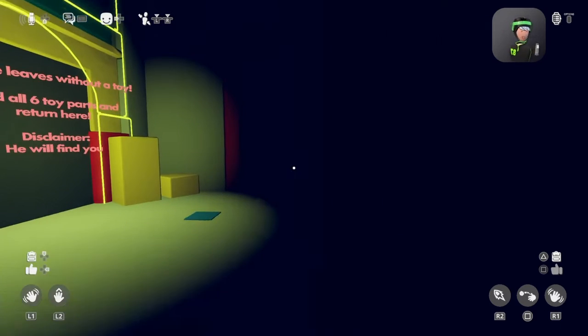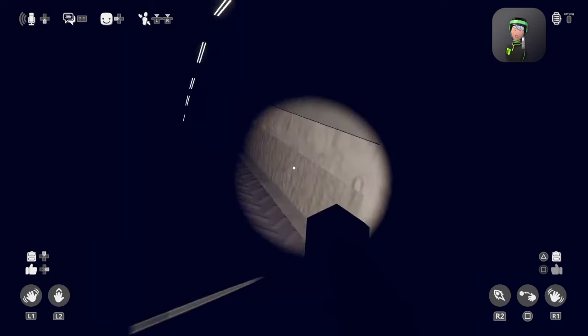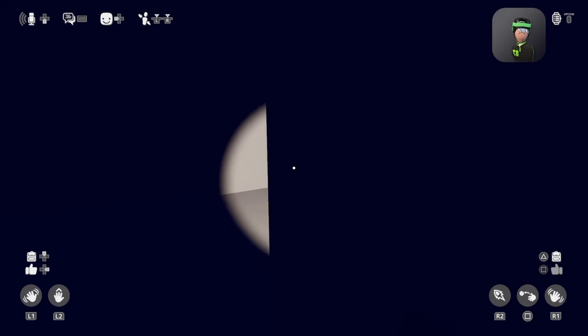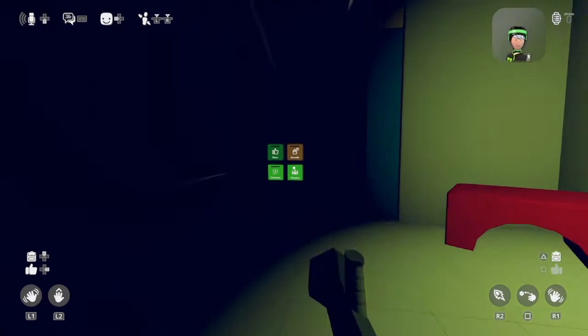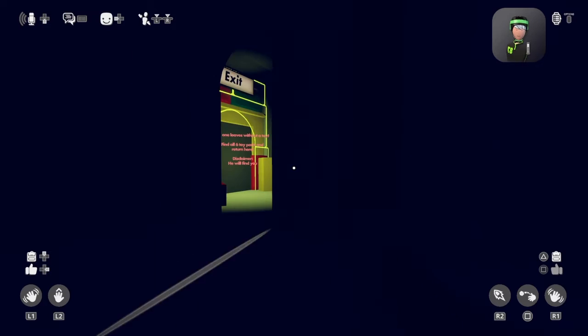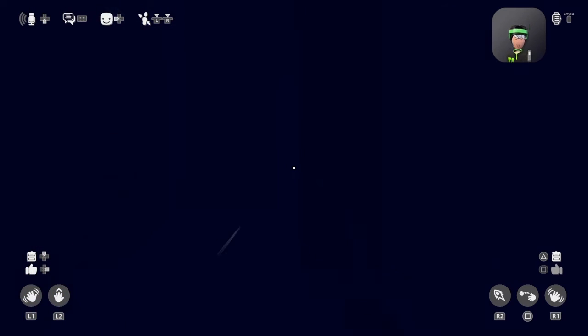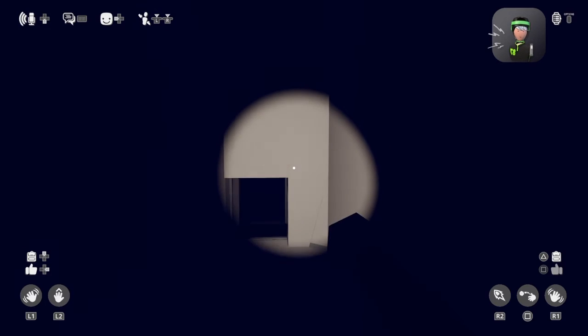Back here, alright. Why am I going to interact with this thing? I don't know. He's following me. Never mind, you never saw me. Do not come this way! Do not come this way! Did I outrun him? Take that, Huggy Wuggy!